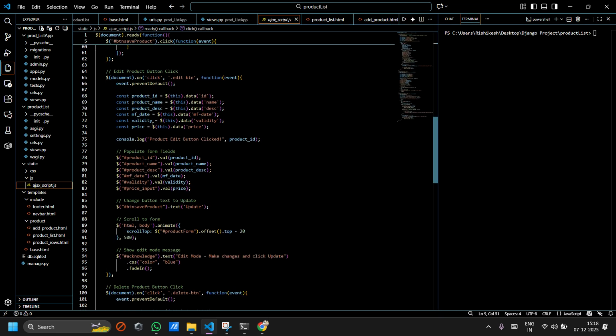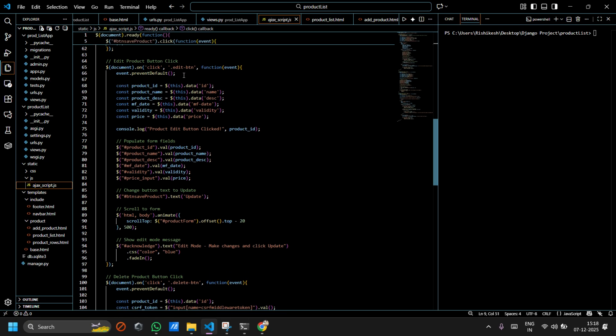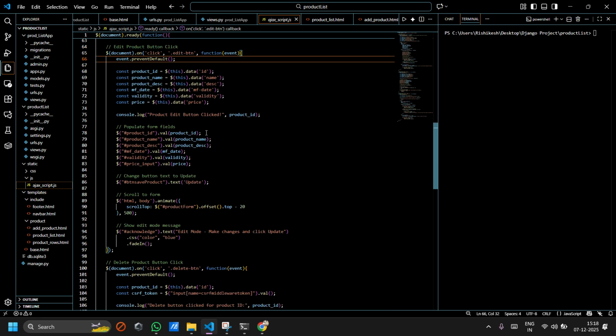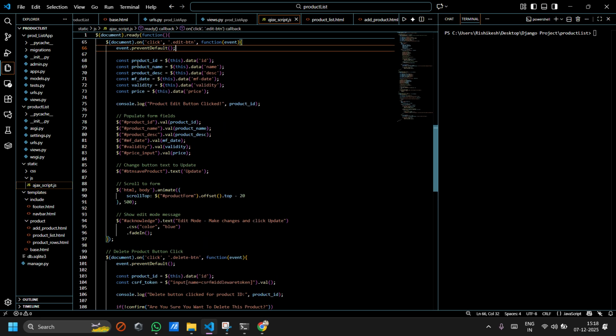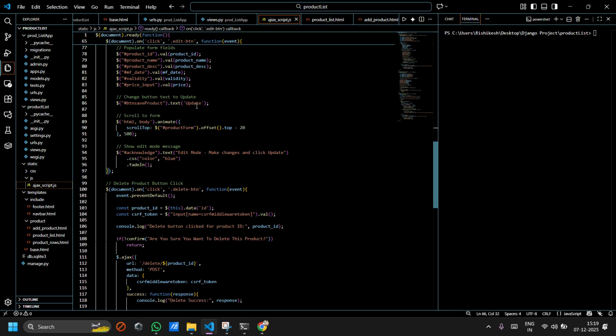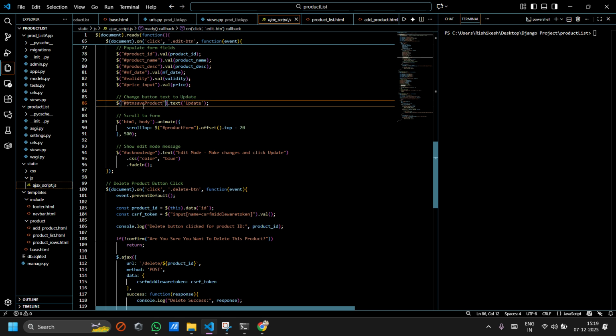I can see here clearly there is the prevent default. Without reloading the page, it will update the price of the product. I can also change only the name, description, manufacturing date, validity. Then it will return the message, and the button got saved to update changes via this method.